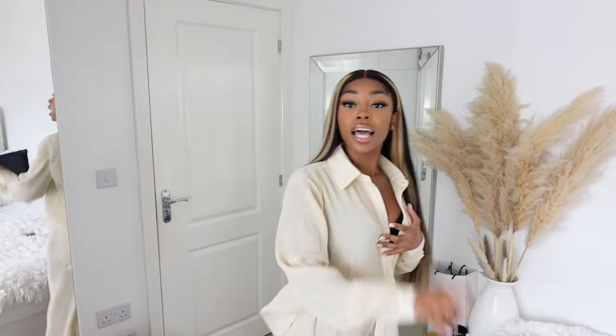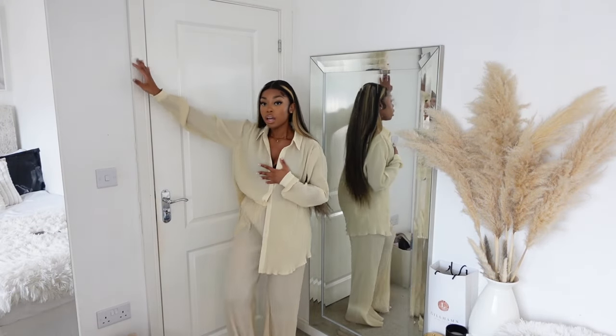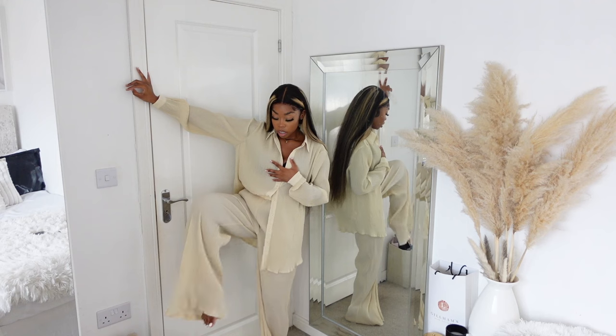This one is absolutely cute. I even wear it like this, this is a moment. The only thing is that the bottoms are really long, so I could size down again, or I might go to a tailor and get them to make the bottom a little shorter, because even with heels this is still going to be very much touching the floor. Let me move back and show you what I'm talking about. Yeah, so you're getting the gist.